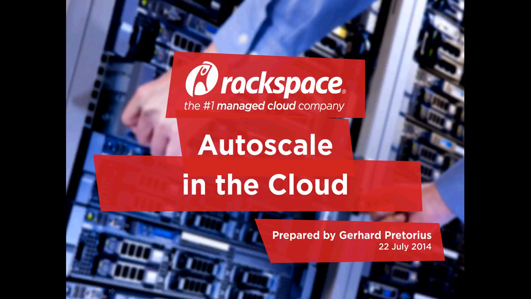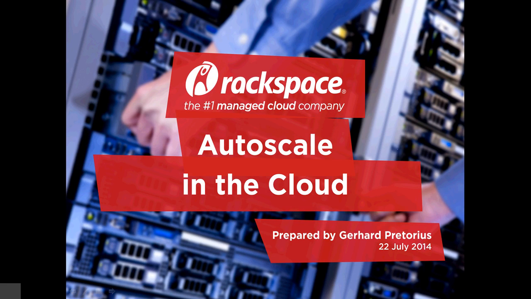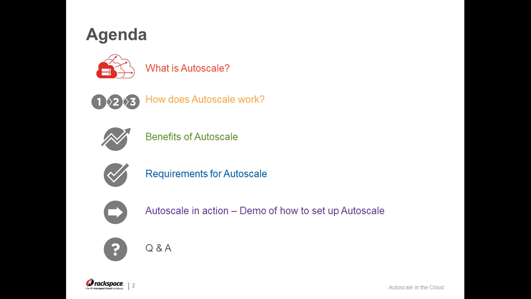So as I said, it's autoscaling in the cloud. A quick agenda: we're going to be covering what is autoscale, how does it work, the benefits of autoscale to you and your business, and then quickly cover some requirements for autoscale. And then the thing that I'm sure all of you are here to really see is how this practically works. So I'm not going to be talking for that long. We're going to be getting into the demo fairly quickly, and that'll be a step-by-step guide on how to set this up, and then also show you guys how it practically works and how scaling can work. And then we'll roll back to some questions at the end.